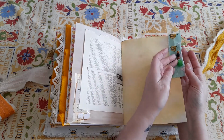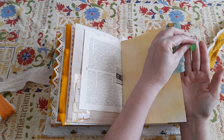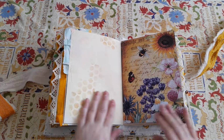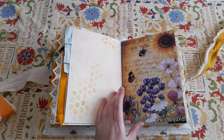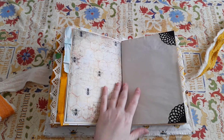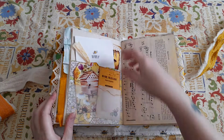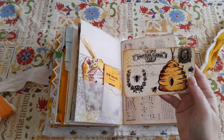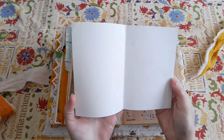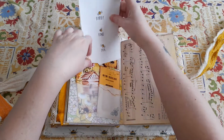Lovely dangle here with some wooden beads on it and this beautiful sort of almost translucent green leaf when it catches the light. That's really beautiful. Look at that. I just love the colours. I'm not normally a light colour kind of person necessarily when working in journals, as I'm sure many of you will have seen. A little bee journaling card, and this was a card that I had in my stash. I've had it ages, and it says be happy, be kind, be you.